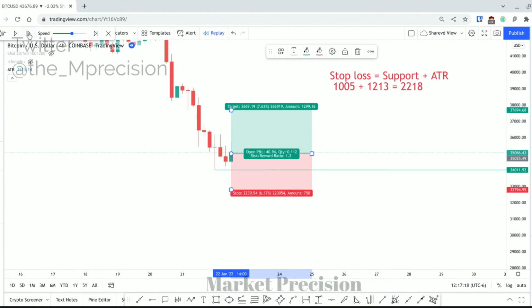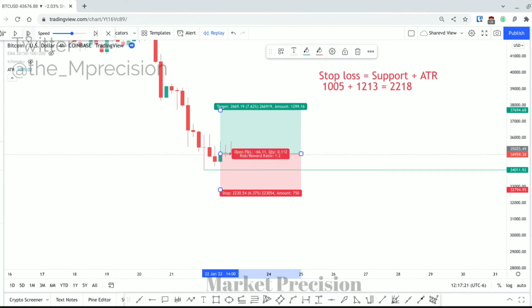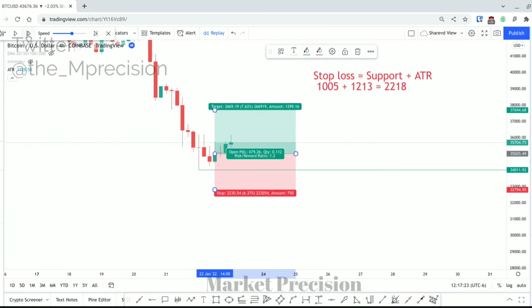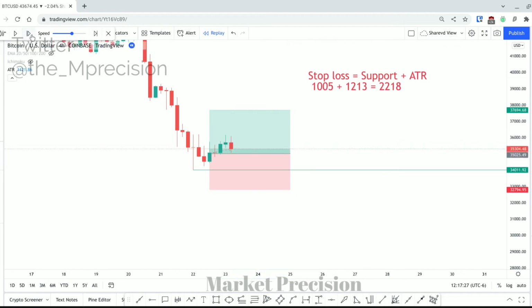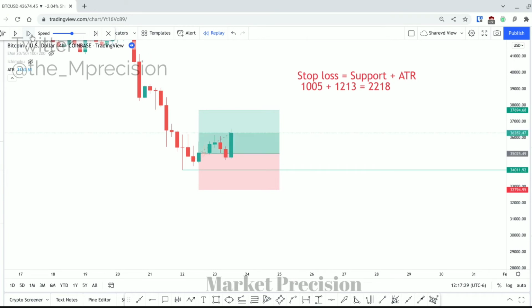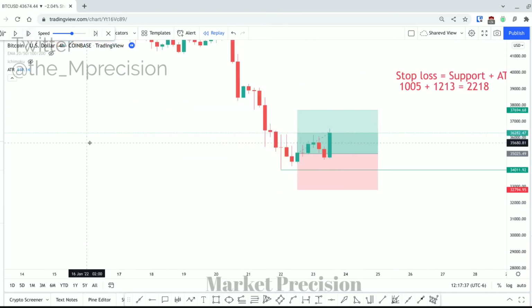Now let's play it out. So it comes here, it comes here, okay. It comes here, we have set the stop losses. Okay, we got the green channel. What happened?